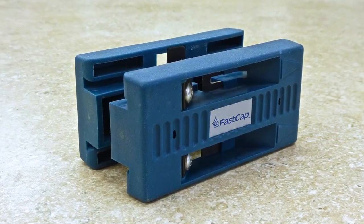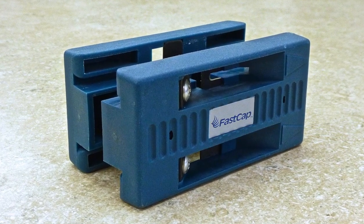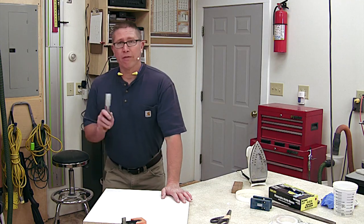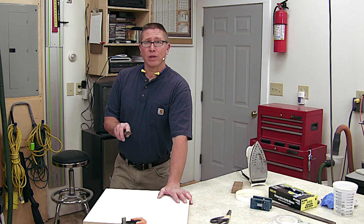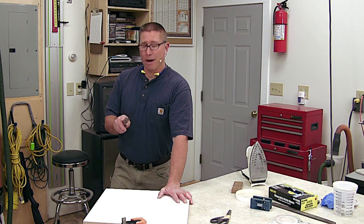Now I do have a fast cap cutter to slide along, and it'll cut both sides at once, and I'll show you that when I put a second piece on. But first I'm going to show you how to use the chisel to get a clean cut.